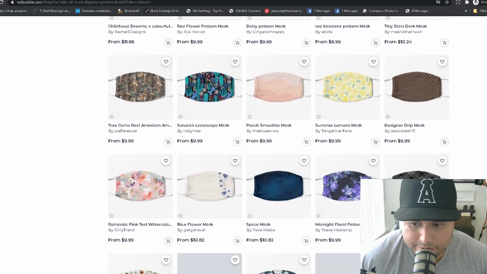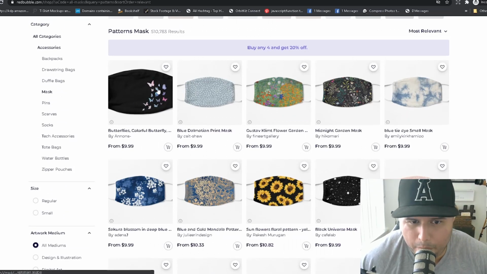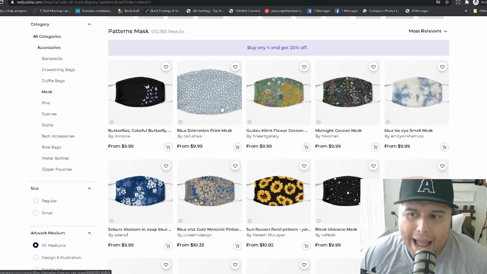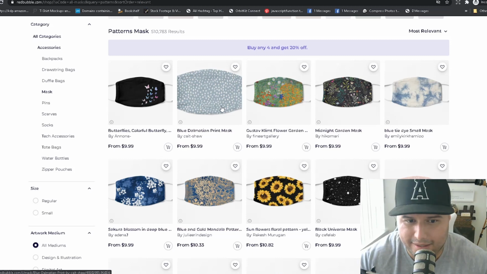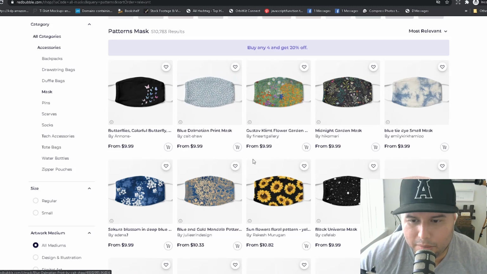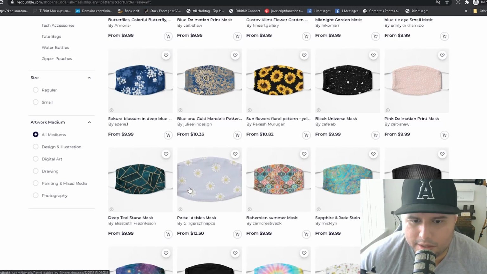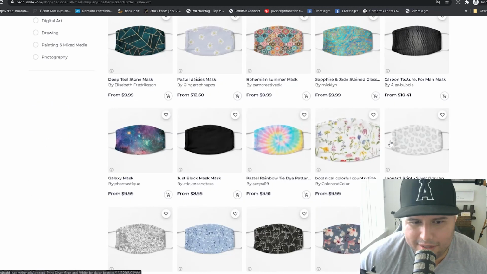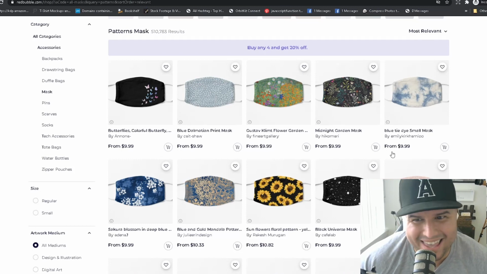As you can see, patterns are doing really well, like this butterfly pattern right here. It's a little pattern, but it seems like it's been selling, right? And then like this one here, you can see the different backgrounds too. Don't get confused like, oh, I'm only going to upload to black, right? People don't want to wear just the black mask. They want something with a little bit more color, right? And as you can see, there's some cool ones. Purple, pink, all that fun stuff, right? Some fun colors. But black is still the best selling.